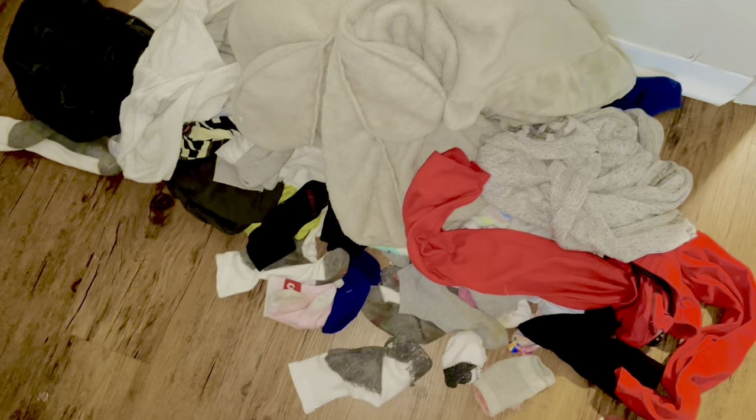Okay guys, so now it's time for laundry. So this is the pile of laundry that I have to get done.